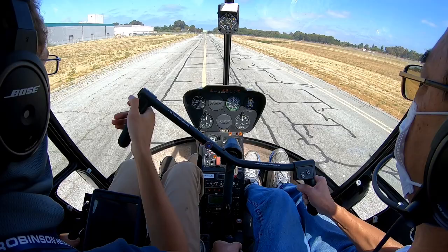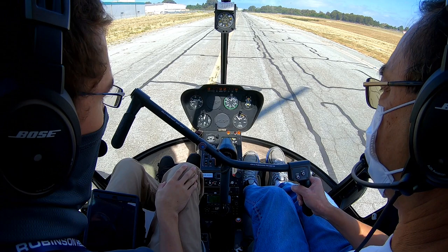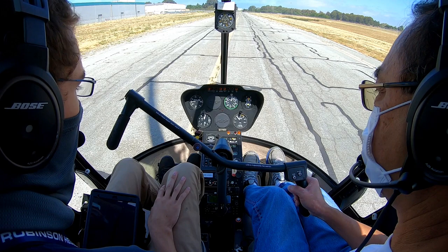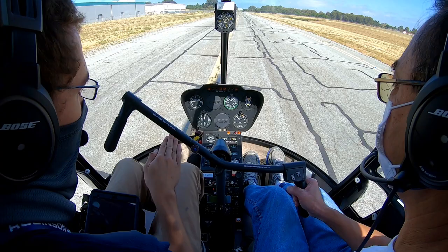And there you go. So you saw you had a little bit of sideways movement there at the end as you're kind of drifting to the right. Generally you want to avoid that, but just kind of bring it straight forwards. But that looked fine. I felt like you accelerated a little bit at the very end of that. It's kind of like you're on your way in on the approach, going nice and slow, and you kind of leveled out and accelerated before we then went and did the set down.